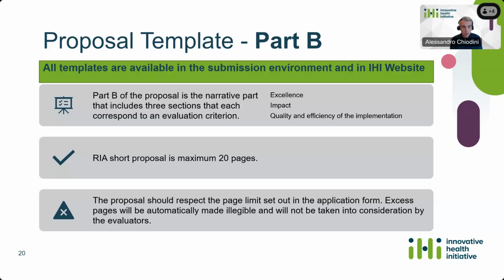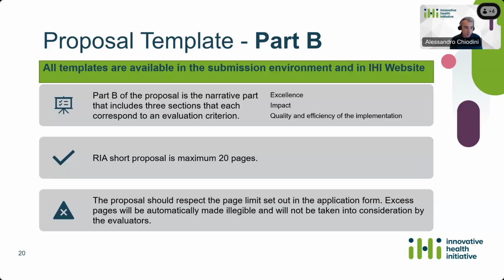But we are coming to this in a minute. The length of this Part B is a maximum of 20 pages. So if you upload a document of more than 20 pages, all the pages from the 21st page onwards will be watermarked with "excess page" and will basically be blank. So experts are not able to see what is in there. It's always better to limit your information to the 20 pages.